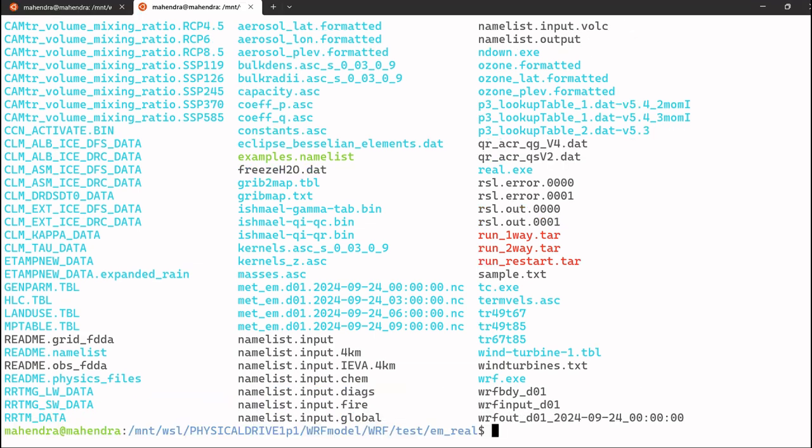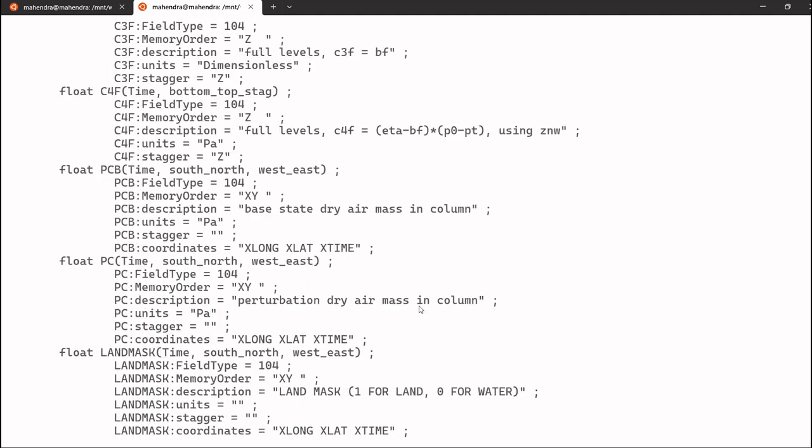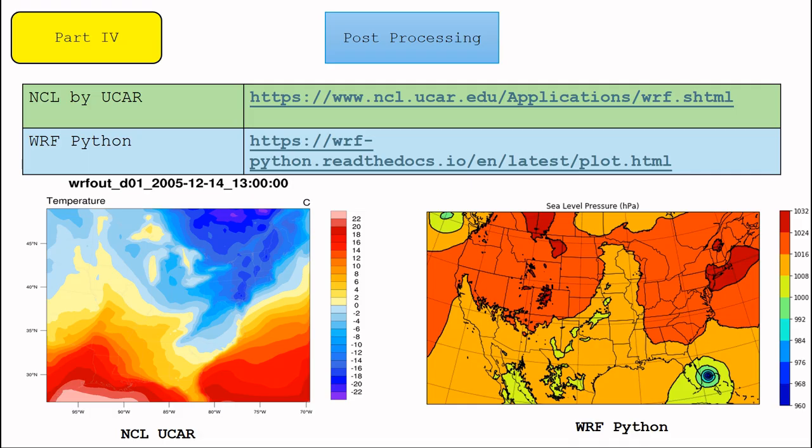After a successful run of the WRF program, you will get wrfout files which will have the forecast of various parameters of the atmosphere for your desired domain and time. Once the wrfout file is created, then comes the fourth part of the model, which is post processing. The WRF files can be post processed using various scientific tools or programming languages.